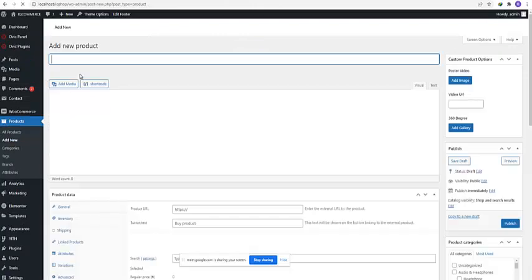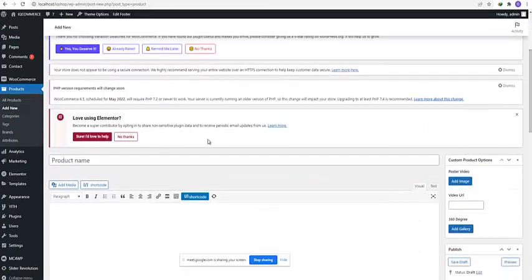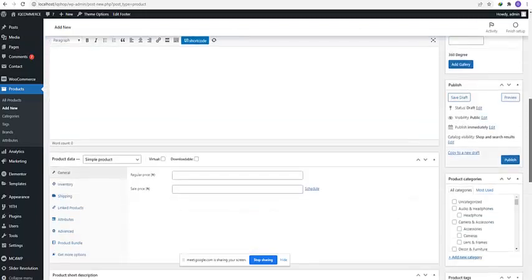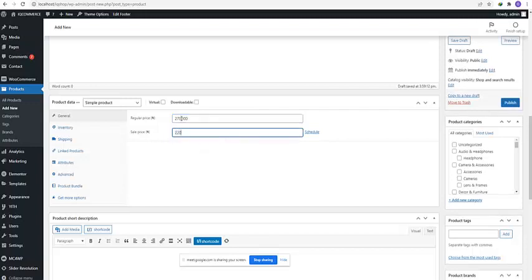So let me go now. I want to say I'm adding office table, office chair, because I added office table yesterday. Type the name office chair, or let me say executive chair. Okay, now you've been able to do that. Then don't waste your time. Let me set the price. Our regular price is 270,000, and our sales price right now is 220,000, and it is in stock. So I don't need to do any stress.